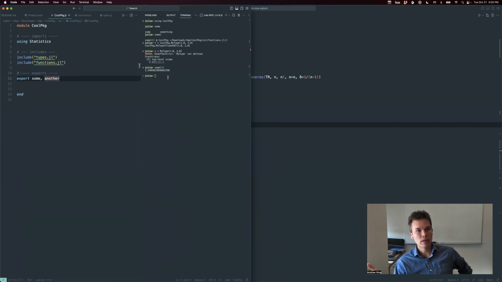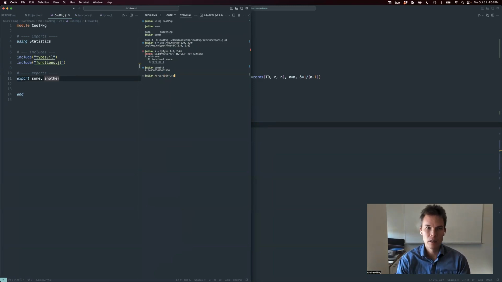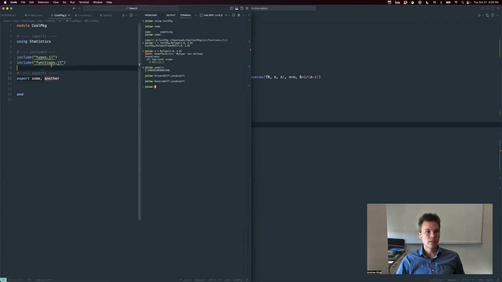Another choice is to not export anything, because when I put using, it's going to dump all of these things into my namespace. Especially if you're using names that are very common and probably going to conflict with other packages, then I don't want to put them in my namespace. I'm going to say, I want you to fully qualify. So for example, for ForwardDiff, they're not going to dump in Jacobian, because that's going to conflict with others. I want to be able to use the ForwardDiff Jacobian as well as the ReverseDiff Jacobian, so I'm going to fully qualify those. Again, just a design choice. Anyway, that's typical package structure. Again, this was ridiculously simple, but that's kind of what it looks like.